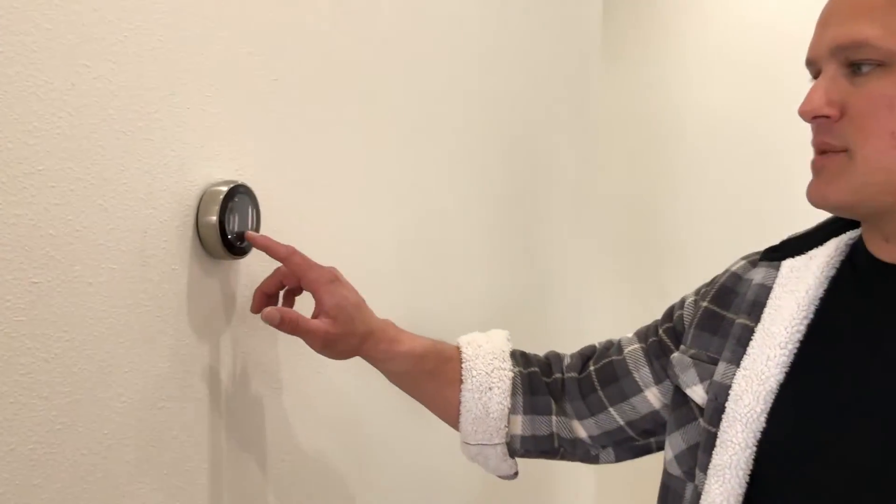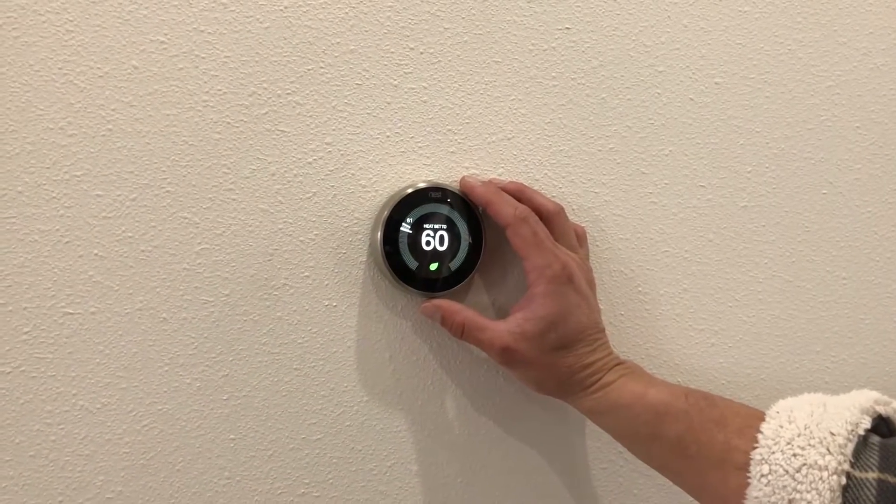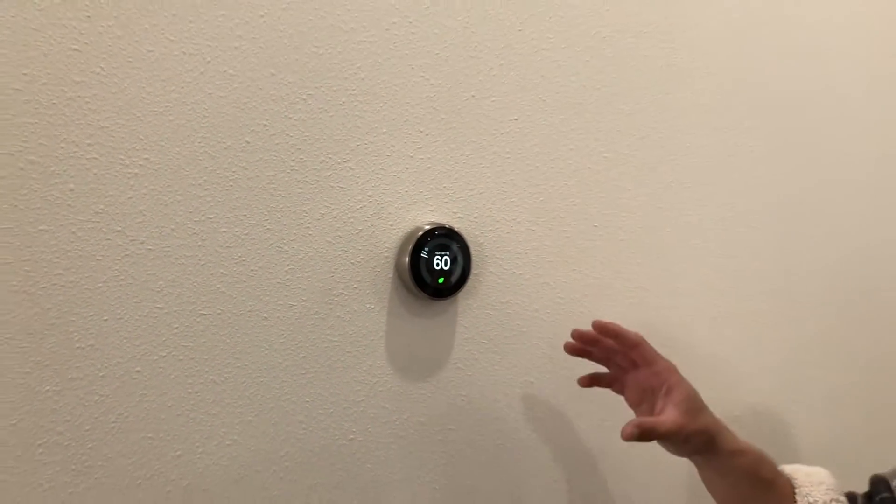To get the temperature down to 60, we took the Nest thermostat and turned it down to 55 degrees. The coldest water the system could use — since it can't actively cool the water — was our well water at roughly 54 degrees. It was looping 54-degree water through the room and returning at around 47 degrees, losing roughly eight degrees to the room. Even with cold water going through the floors, the room held at 62 degrees — that was the coldest we could get it.